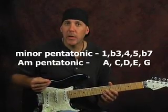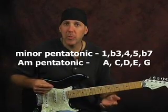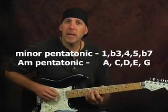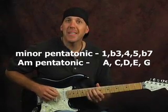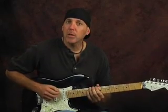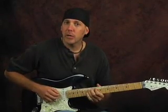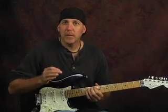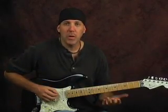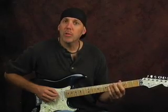So here's what the minor pentatonic expanded 2 will sound like in the key of A. And I'm going to play it off of the A note on the 12th fret on the A string. Okay, we're going to back up and I'm going to play the notes on the low E, but that's where you're going to grab it. And that's how you could find this shape very quickly, by just going to the root note in whatever key you're in on the A string with your 3rd finger.